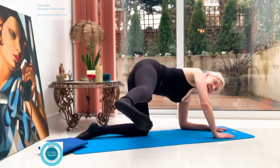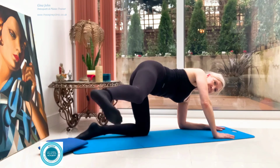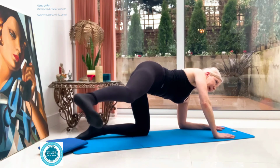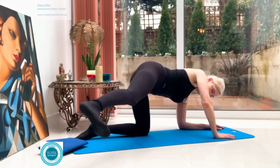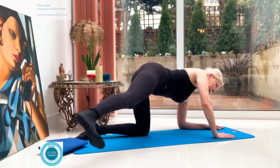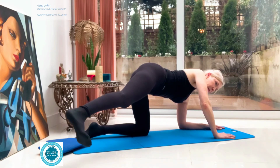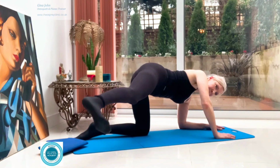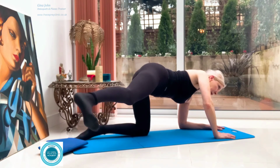Extend the leg away and small pulses, pushing up that heel. Work hard through your upper body. Keeping the shoulder posture, pressing the shoulder blades down towards the back of your waist. Checking that the neck stays in alignment with your upper back, working through the neck and upper back muscles. Last 10.